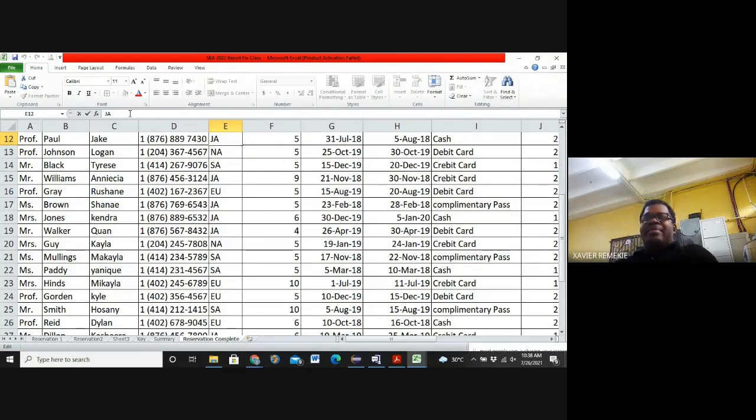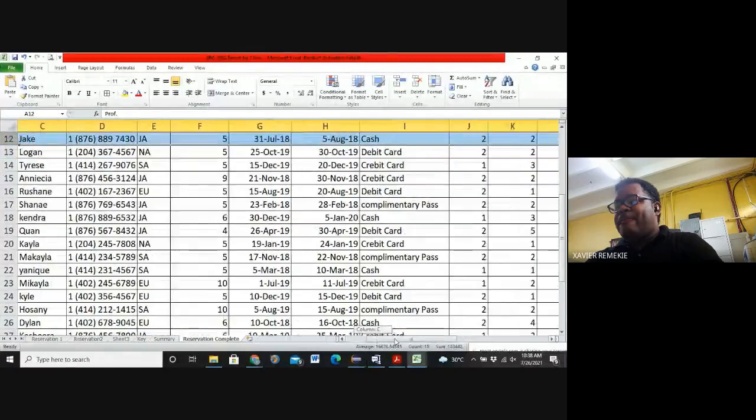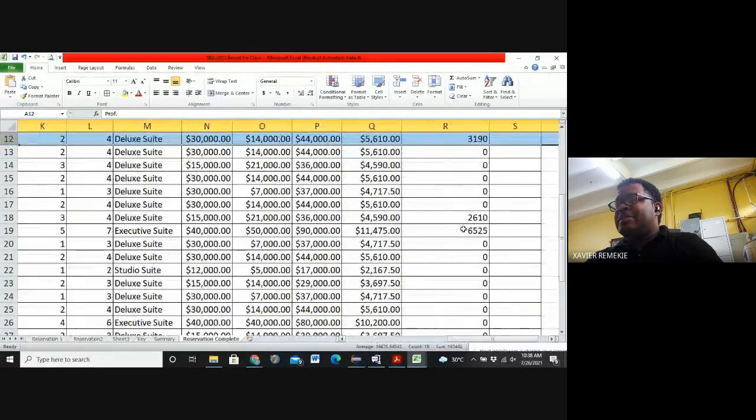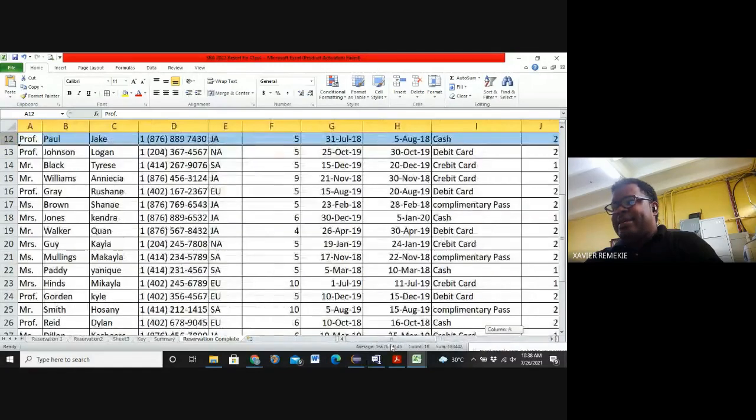What happens is that the person types so fast that they type JA and then press space accidentally and then press enter. And the computer is reading this as JA with a space. So the only way for the formula to pick it up is to take out the space. So let me take out the space now. So see the money come up now. See that? All right, so we have to practice.